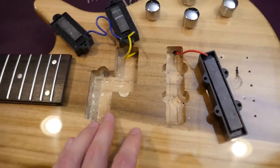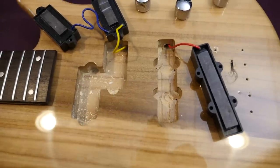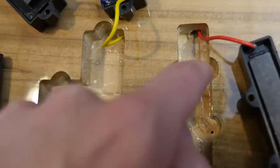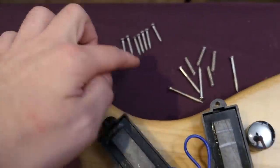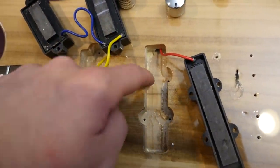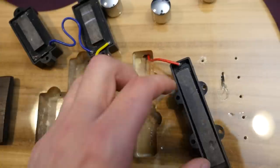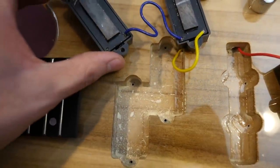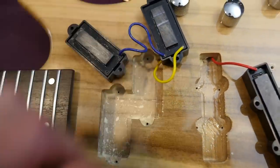So this is like a blending of a P bass and a jazz bass. And these guys just mount to the body with screws right here, here, and there. And then you can see all the screws they used. What I found interesting was there's only springs for this one and that one. They don't have springs on all four locations. I'm not sure if that's how other pickups are or not, but these both have springs.